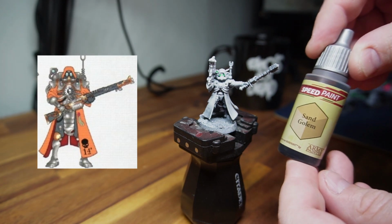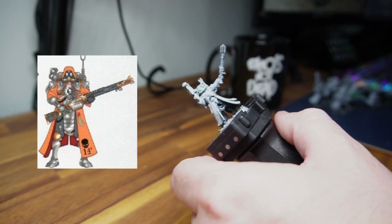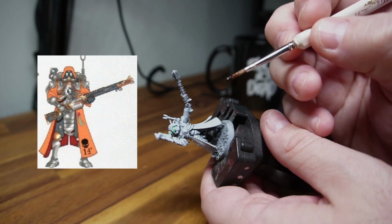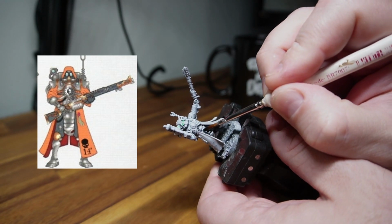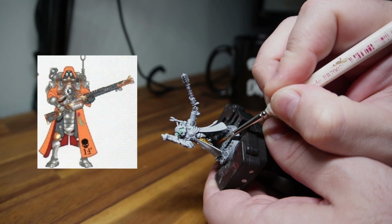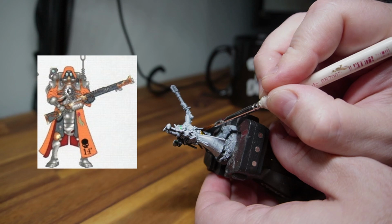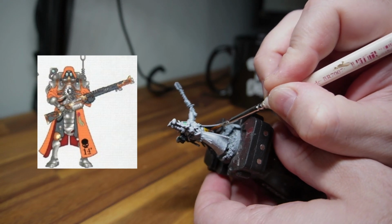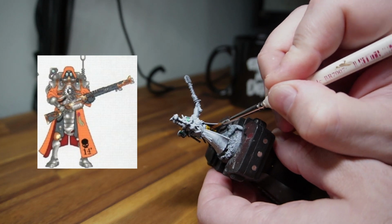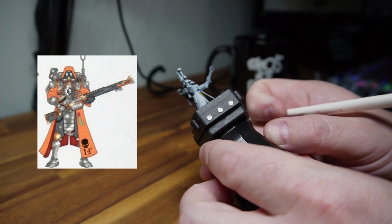Up next we have the Sand Golem, which we're going to use on the trousers. And the reason is, this isn't an army that actually interests me in the 40k fiction. I get why people want to play them and collect them, but they're not for me. So I'm just trying to pick a scheme that I found catching. I'll somehow work it into the Badab War. But ultimately, whatever comes in the magazine, that is going to be the entirety of the army.